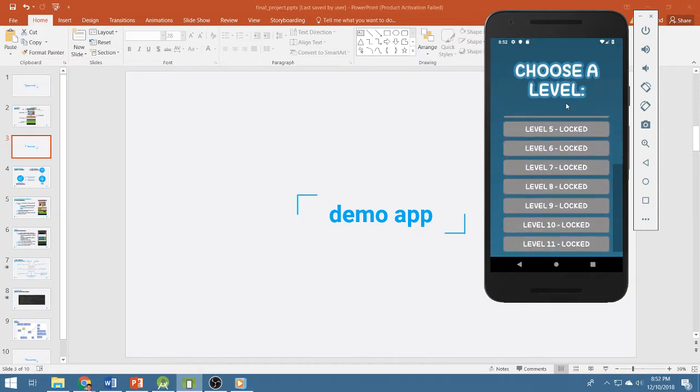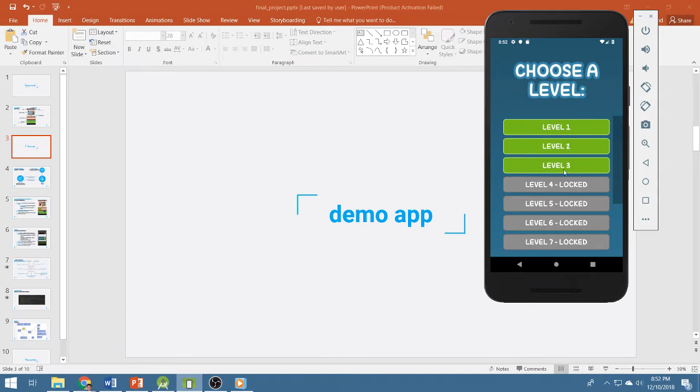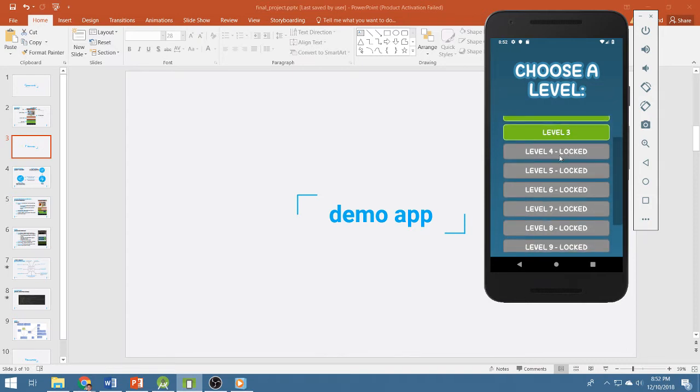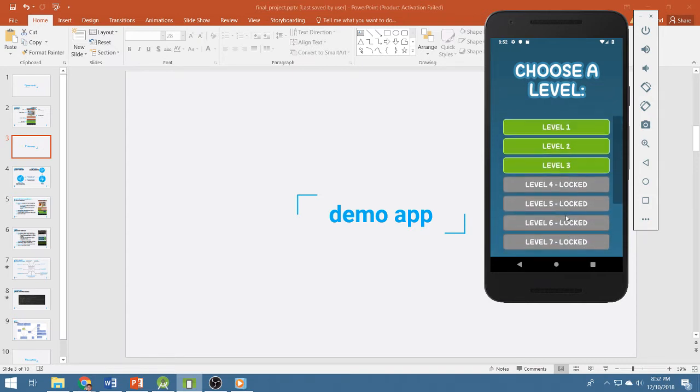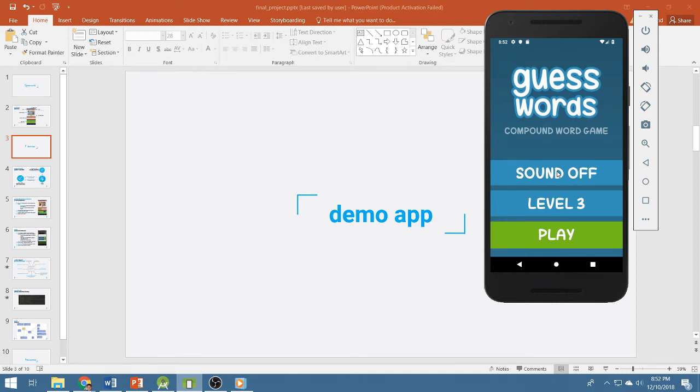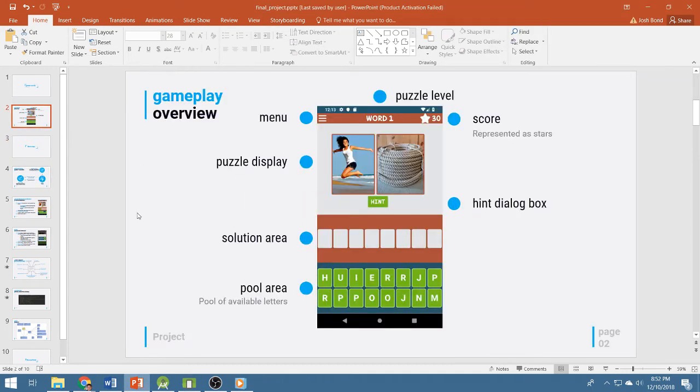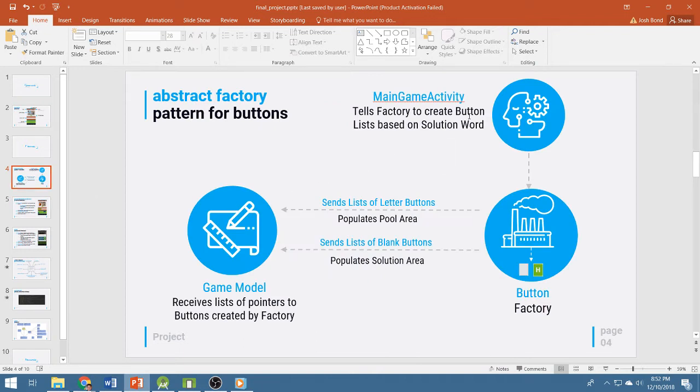The game tracks the highest puzzles, so from that we can deduce where you are in the game. You must go linearly through the game, but you can go back to any puzzle out of order if you want. Just click it, and then you go back, and sound on, sound off, toggle there. The solution and pool buttons, we talked about that, and here they are being generated.